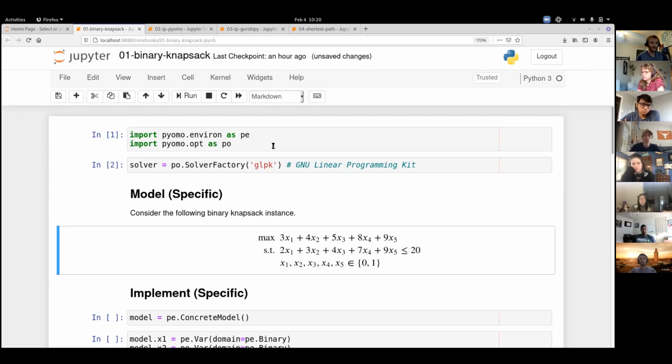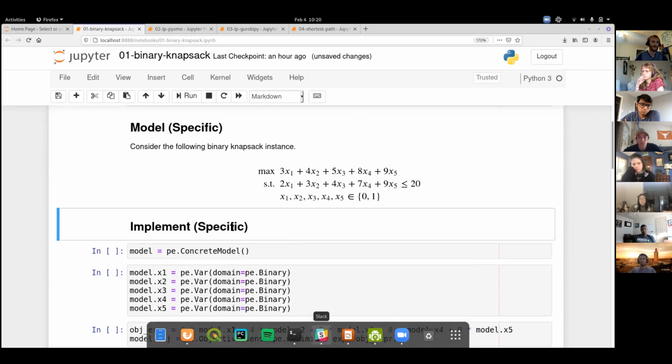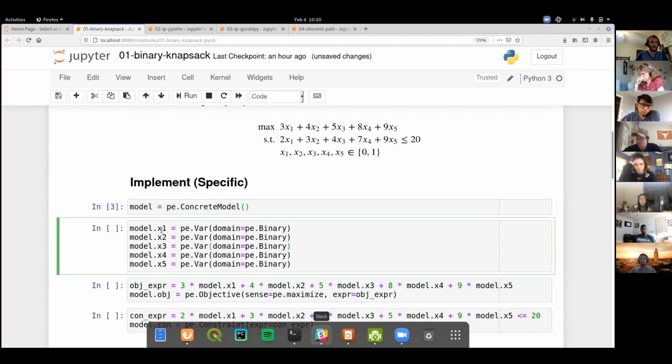So this is the model. You can see I have the objective function there. There is the single knapsack constraint, and all of the variables, as I mentioned, are binary. Now, how might we implement this? Well, if we have a specific instance, first let's create the model. Here we construct the model using a concrete model from Pyomo environment. And then in this next code block, we're attaching variables sequentially. In this problem, there are 5 variables. Here we have 5 lines of code to create the 5 variables separately.